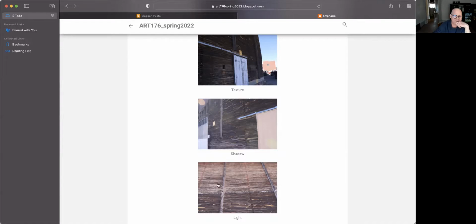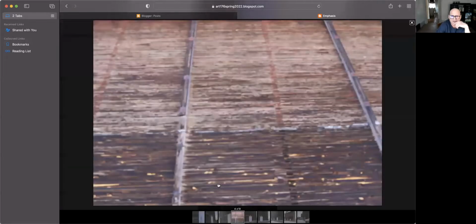I think for light, there are a lot of other possibilities within your environment that we could have explored here, because this really is, I'm not getting variation of light. I don't see shadows and stuff like that. Of course, it's out of focus. We'll fix that.